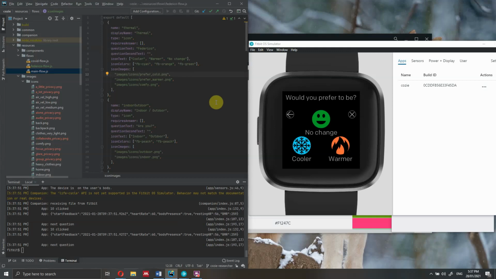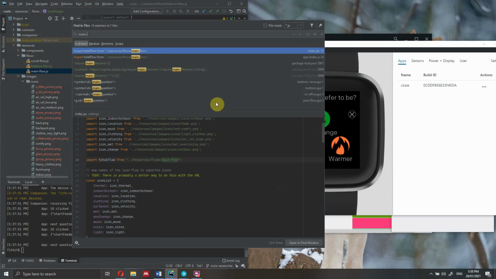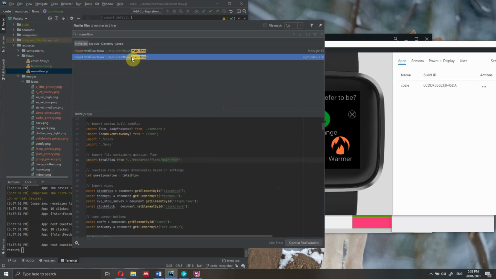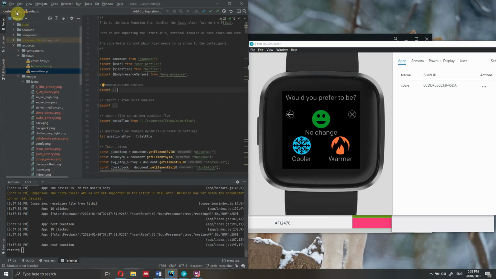We need to check in the code where main-flow is used. Here we can go into app index. So we are in Cozie app index, and here instead of main flow we change it to Federico's flow.